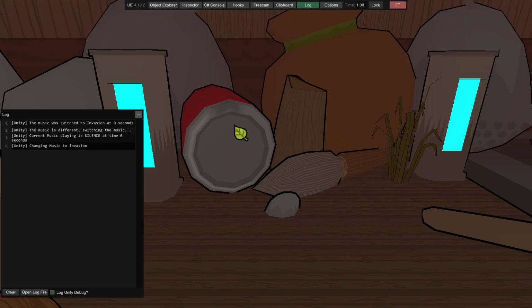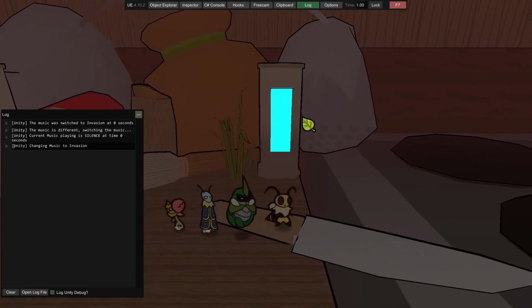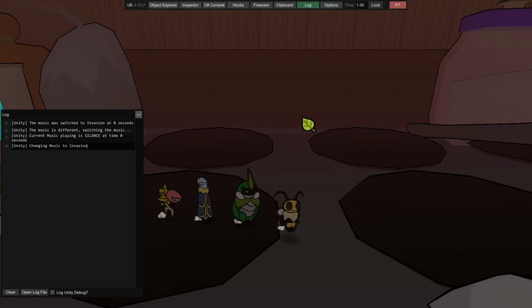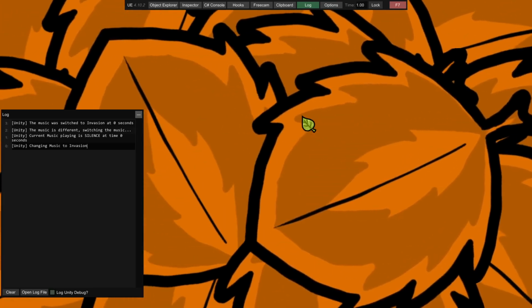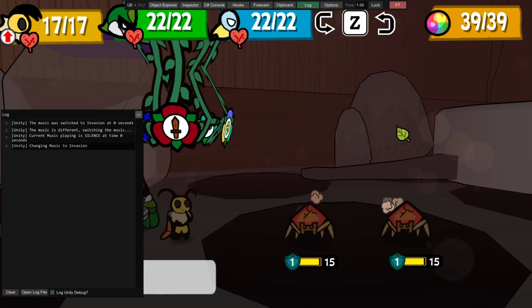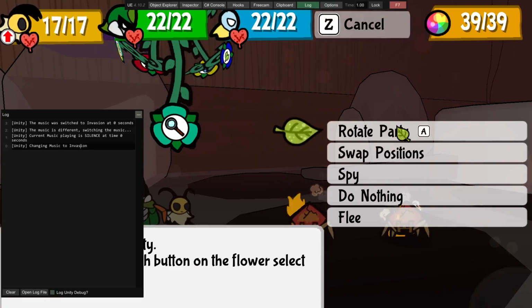So let me do it. I can start the fight right there, and I'll flee from it because I don't need to win it. I just need to flee. The specific thing is you need to go back to the overworld without reloading the save, because if you reload the save, it resets everything.